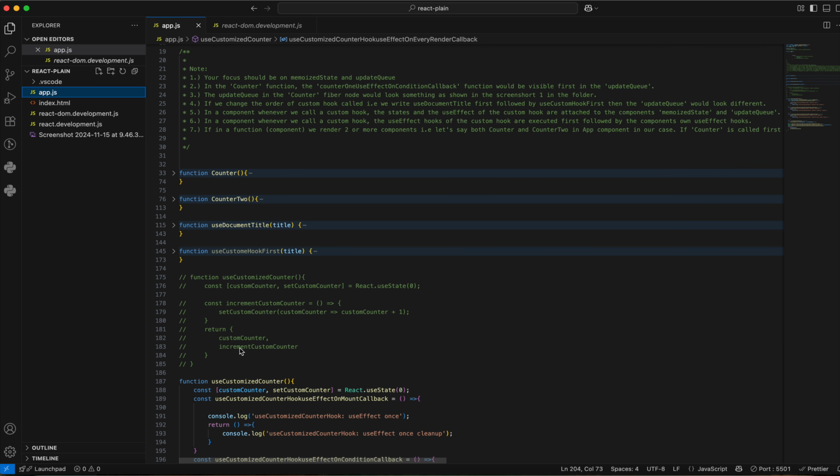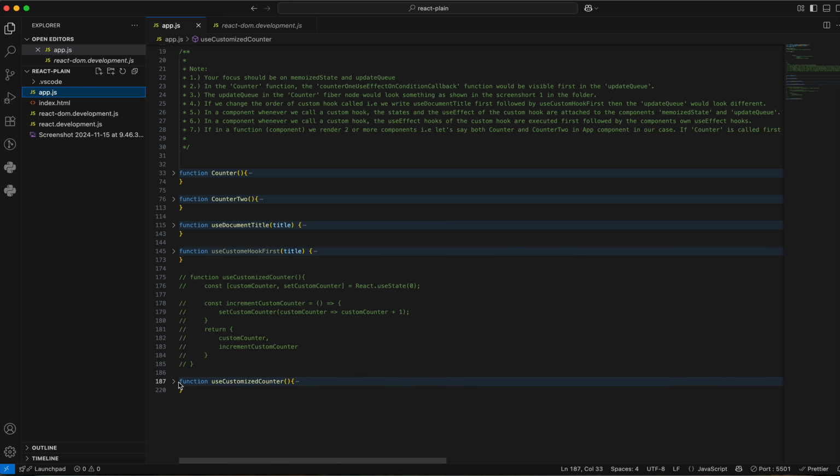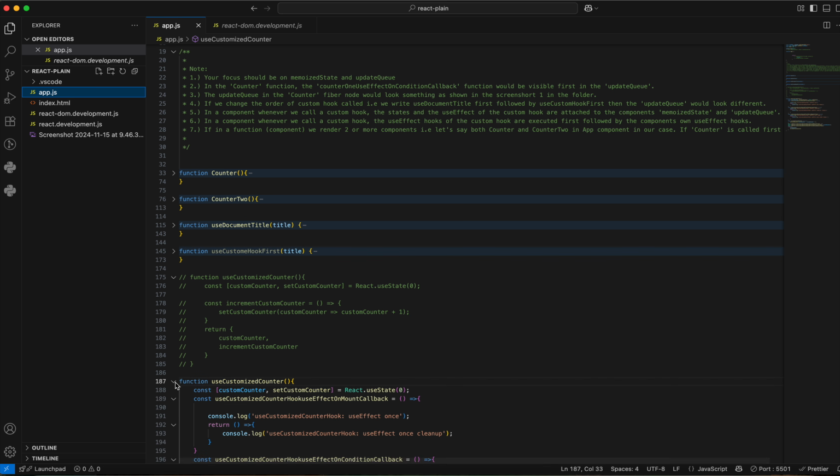I will just be covering how the objects are stored. The sequence of execution and where exactly the states of the hooks are stored, I'll just brush over, but I won't be covering the sequence, like why, etc. I've also created this custom counter hook.